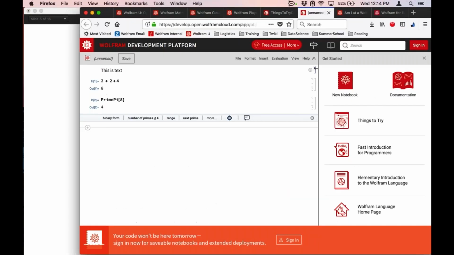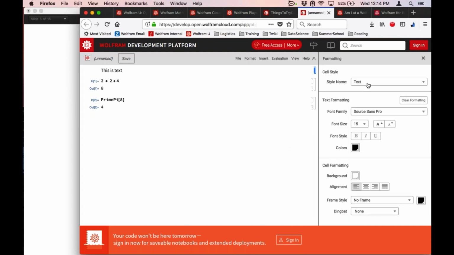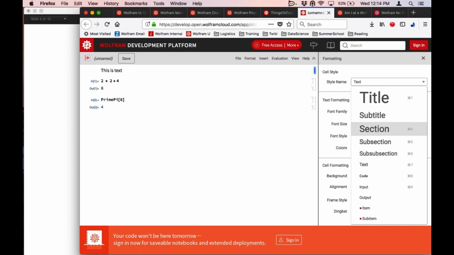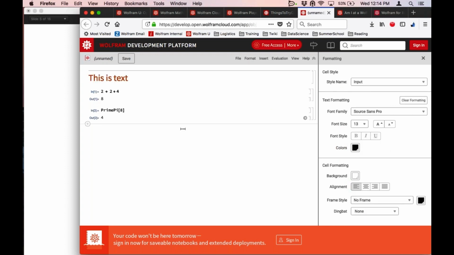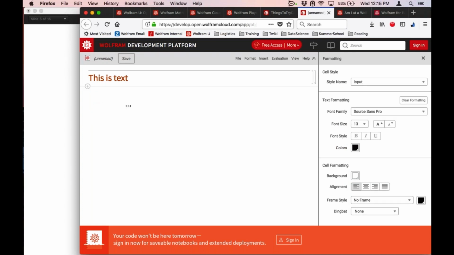You can point out to your students that you have this hierarchical structure in the notebooks with the help of cells and cell brackets. So for example, if I were to make this of the style, say, a section, I go in here and go to the formatting menu and change this to a section. So I have a section here which is actually collapsible, and this keeps my document much more organized.